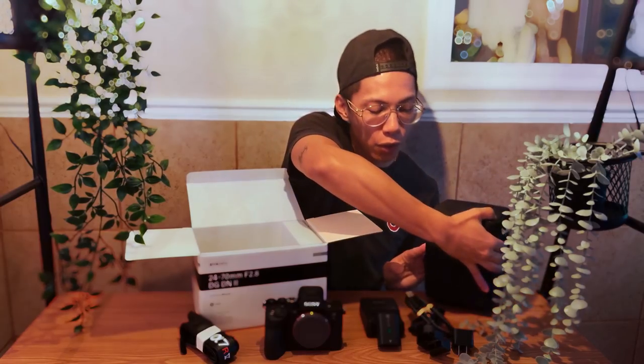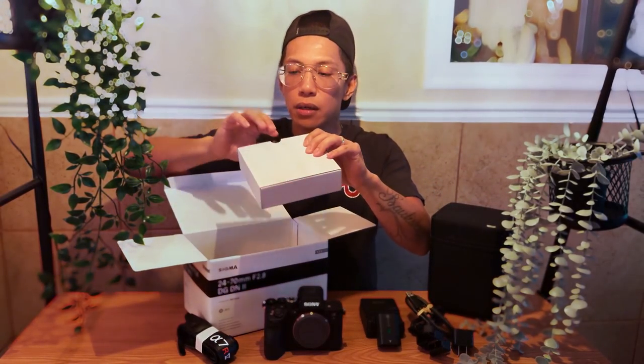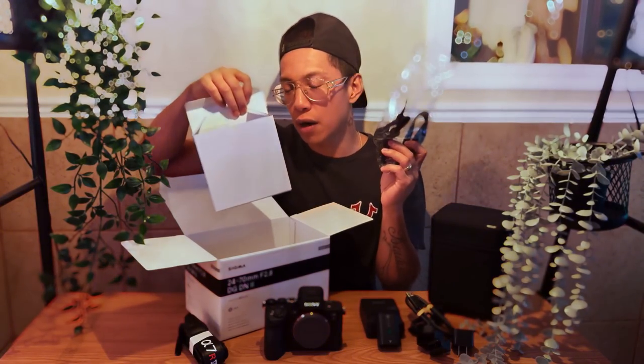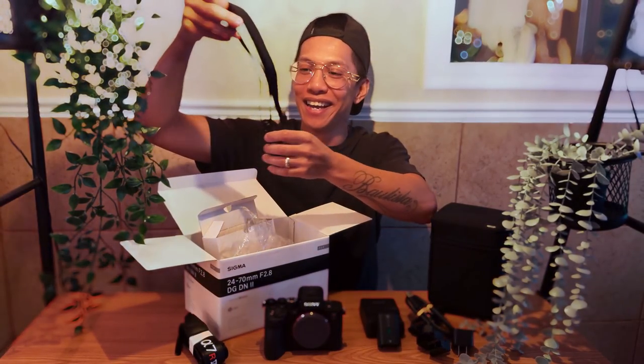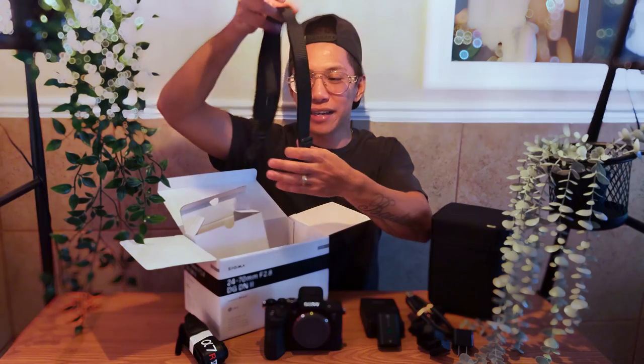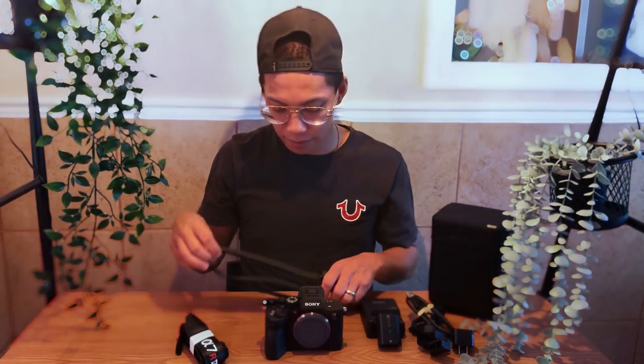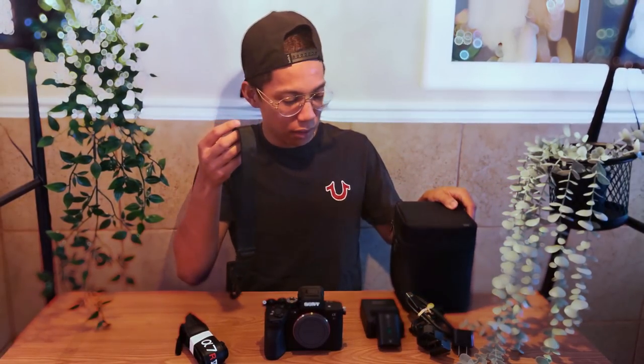This already has its own bag — very nice. But before we go in there, there's another box here. Inside — what do you know — a strap in its own box. A strap in a box. Nice, okay, we'll put this aside for now. Anyway, yeah, we have the strap — looks like it's for the bag — we'll put this aside for now.